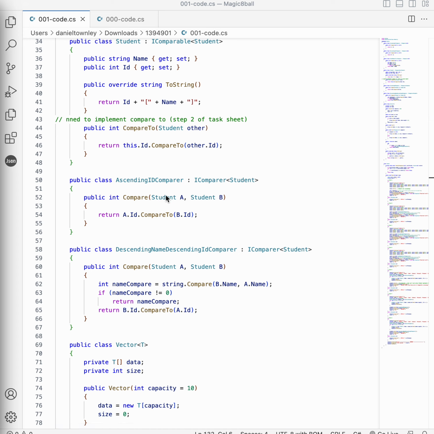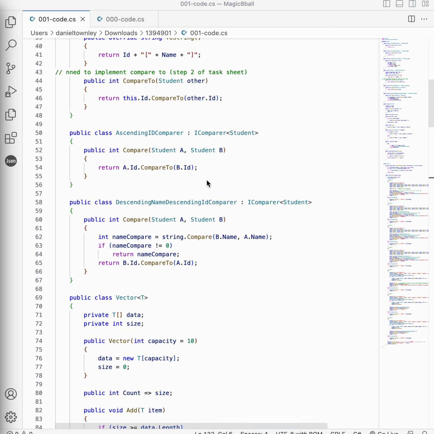Ascending ID comparer. So this explicitly sorts students by increasing ID. So this will be the order of the vector: you've got Daniel at 0, Ben at 1, Cheyenne at 2.